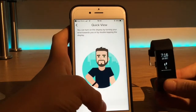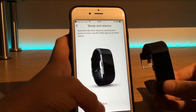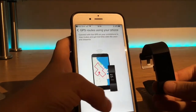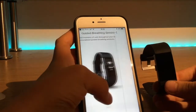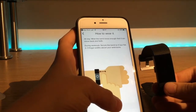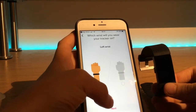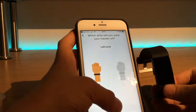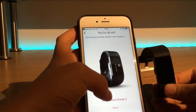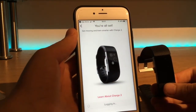Here we have some features and how to use it. We just flick through these and this is how you set it up, it's really simple. GPS function, how far you should put it away from your wrist, eating, what hand you use your Fitbit, the different bands, and your step goal, which is all really helpful.